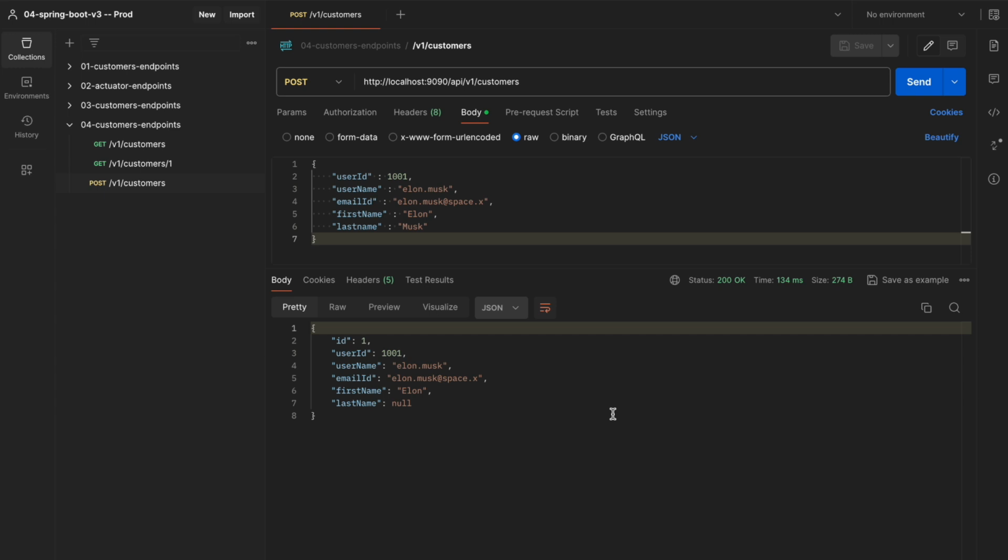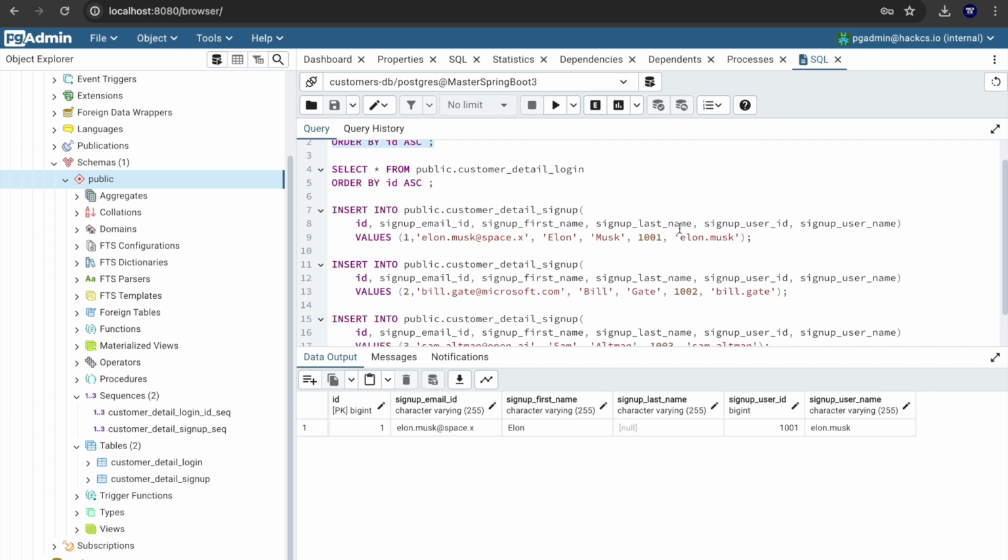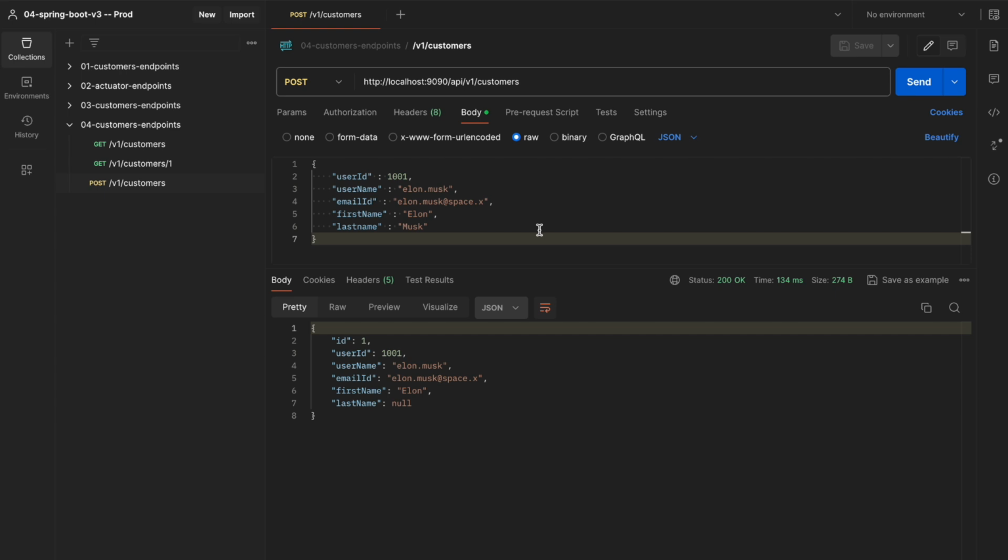Perfect. Did you see what happened? And did you notice one more thing? We made a typo and we got an error, but the error is acceptable. We passed our ID, meaning the ID is created based on our automatic generation annotation, generated value. Now the email ID and first name came, but the last name did not come, it went empty. And our ID and username were inserted. We haven't inserted these values using an SQL script, we inserted them via our API.